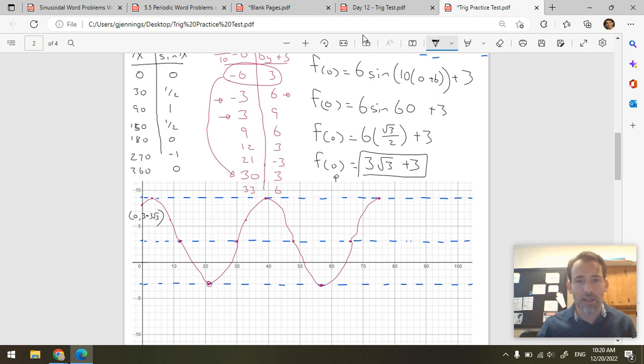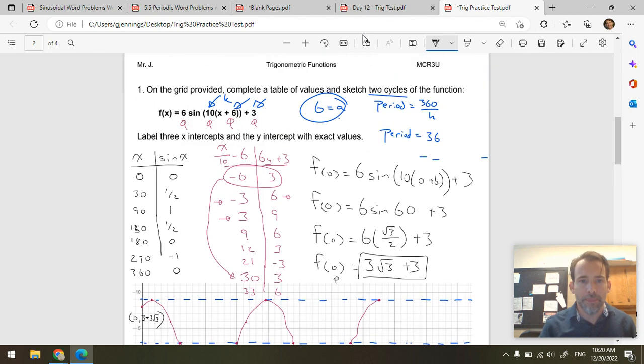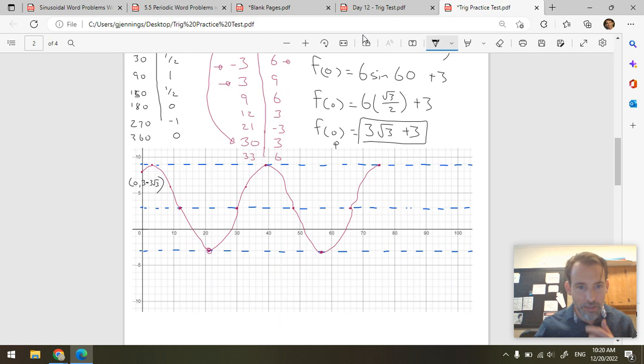And now we want to find 3 x-intercepts. My goodness. Here is a trick for these ones: I'm noticing that the x-axis is halfway in between here, so it's going to be sine negative 1/2. So there are actually integer values for these x-intercepts, and I might do something similar on the test. So this trick is useful.